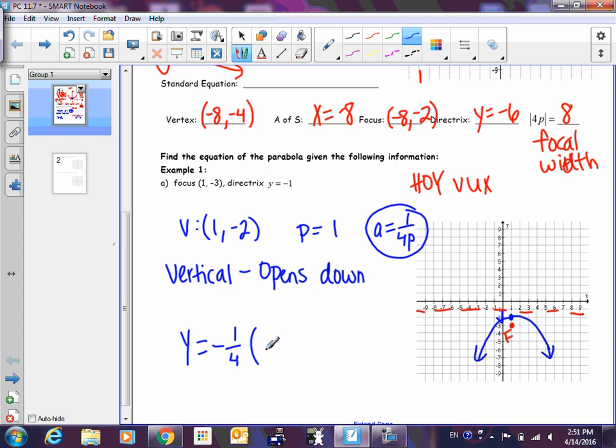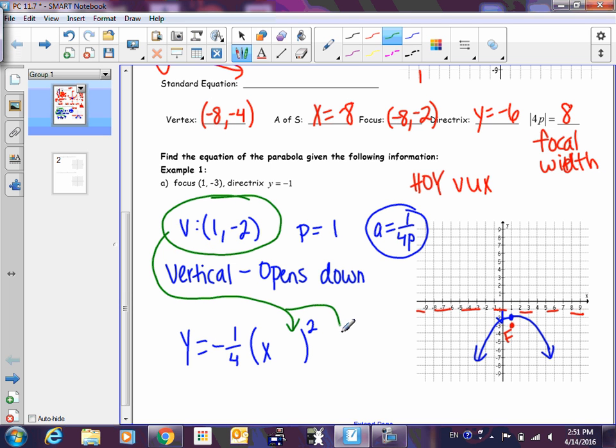Either look at the previous problem or look at your formula card. We know that there's an x that goes there, something squared, and then some other number. This is where your vertex comes into play. Okay? So look at the x value. It has to be opposite. Always inside the parentheses squared, you have to do the opposite sign. But out here, you have to do the same sign. So that's how you come up with your answer.